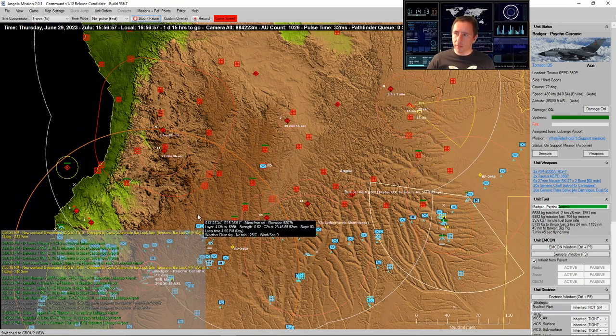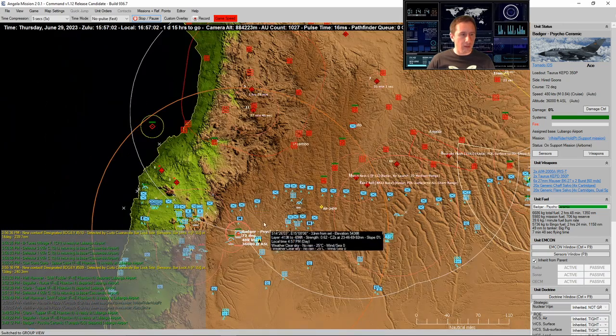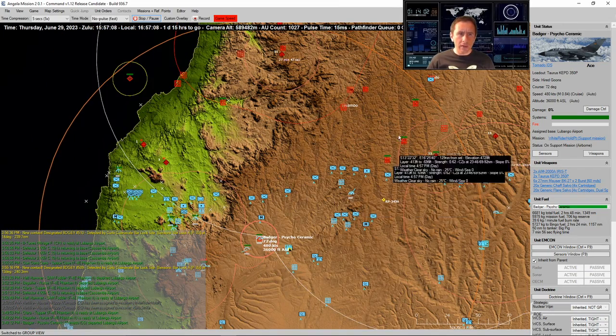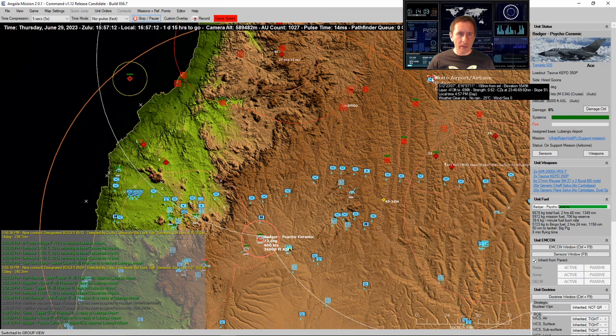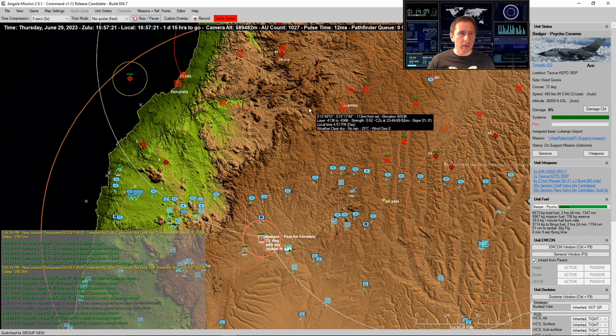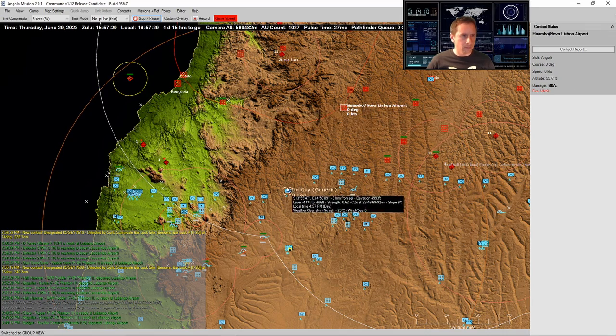I wonder if they realize that we already kind of dropped a few things on that. Well, they'll figure that out on their own. If this guy manages to get through at Quito, I don't see any air defenses. We will launch the next set at the Huambo Airport.